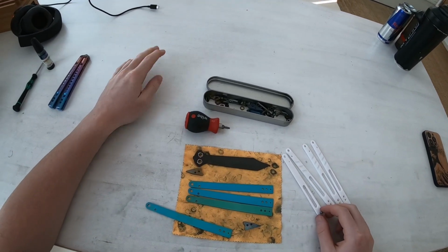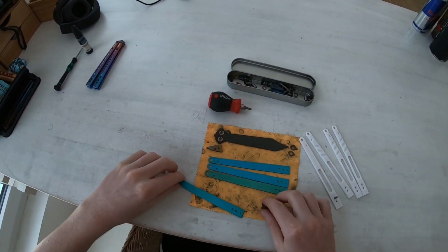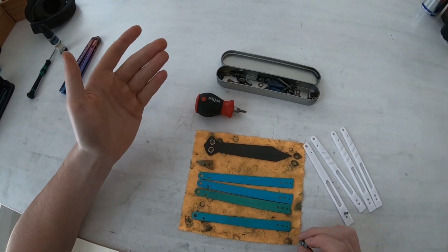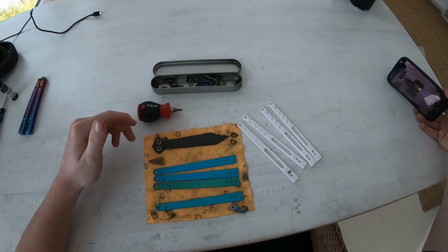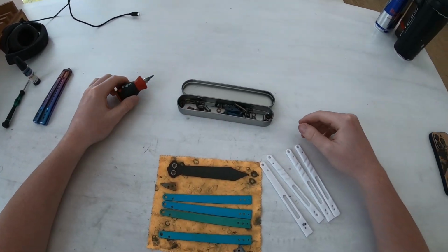Yeah. So I have a bunch of parts here, I have a bunch of hardware, some liners, an acid wash tanto blade, which I have actually never flipped a tanto wrap before, so we're gonna see how that is. Just checking if anything is working properly, but seems like it is, so yeah.